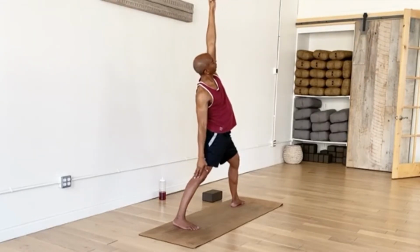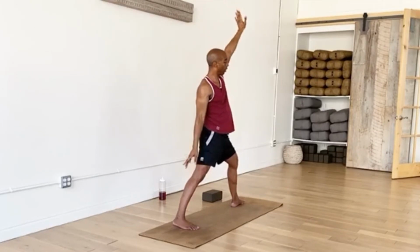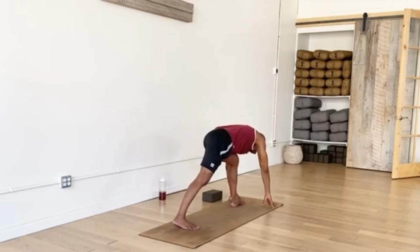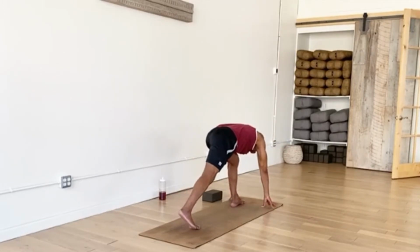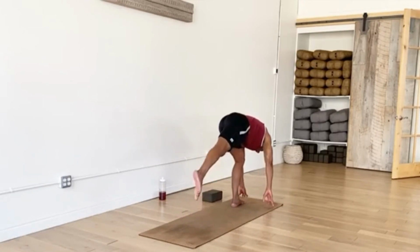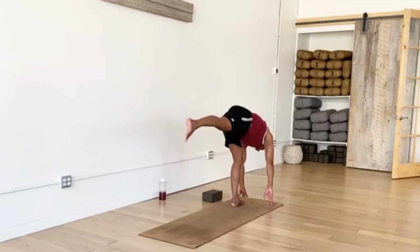Stay here on the fingertips. Rise up onto tiptoes behind your runner's lunge. Okay. Get the block ready. Start walking the hands forward. Use the block so you can balance on your left foot while the right leg floats into the air. Activate that right leg by pointing the toes, reaching to the back wall, even flexing the foot.